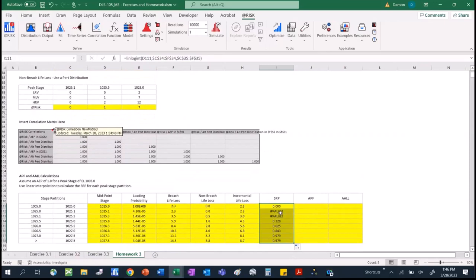Yeah, okay. You start getting errors because it's looking for things that it can't find. It can't take the log of a zero value. So we'll typically use linear for overtopping failure modes. If you want to use semi-log for some reason, if that fits your data better, you can always make that zero and convert it to a really low number. We kind of default to 10 to the minus 20 when we're trying to make something essentially zero.